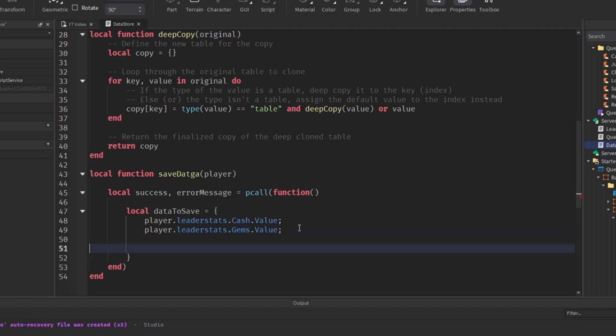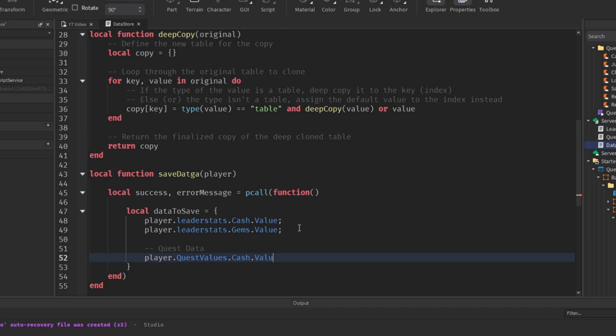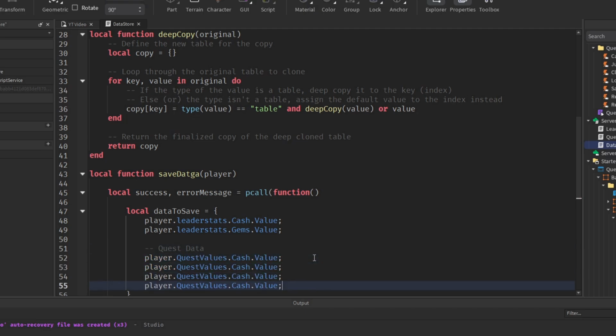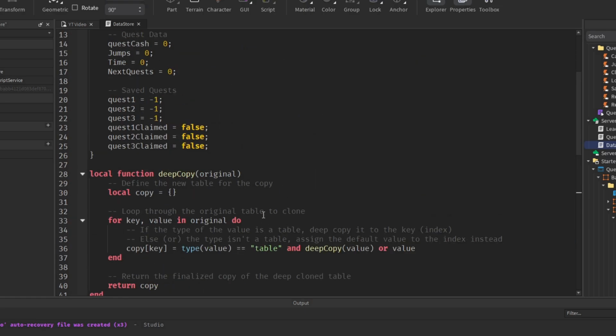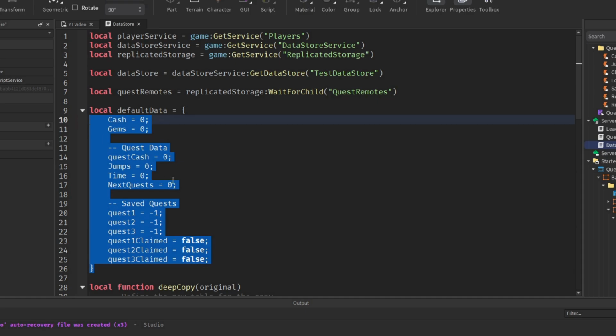Drop down, and we've got the quest data now. Player.questValues.cache.value. Copy this, and paste it in 4 times. We've got cache, then time. These need to correspond in the order of this, by the way.